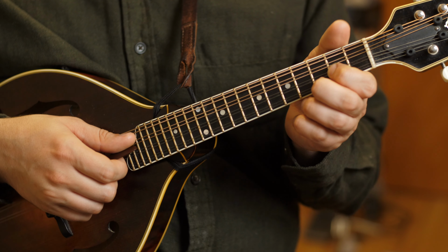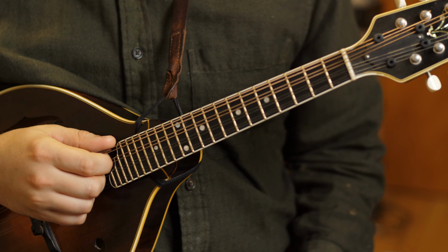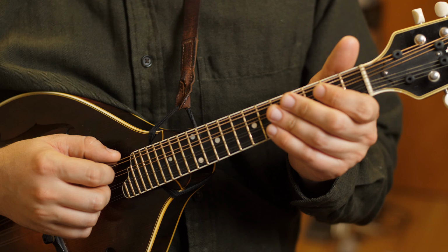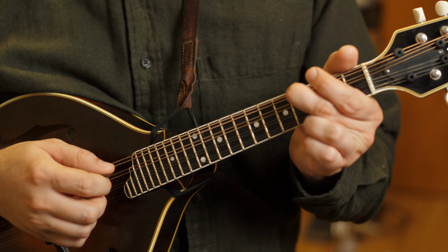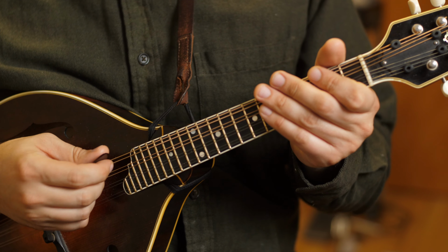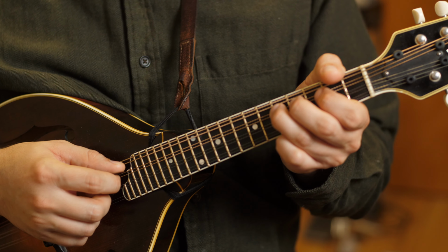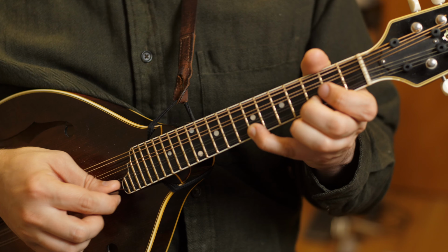Alright, so we've been talking about chord tones a lot in this series, and now we're going to put them all together. So we create arpeggios by combining chord tones and playing them in a line melodically. So we've talked about the chord tones in the key of G with a G chord are G, B, and D. And that creates, when played in that order, a G arpeggio. G, B, D. You can repeat that process going up the fretboard, up the higher strings to G, B, D, and then G and B.